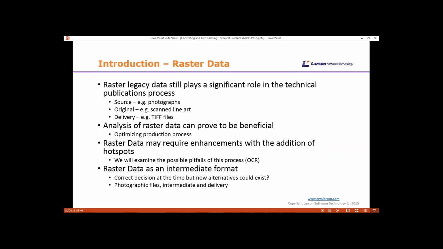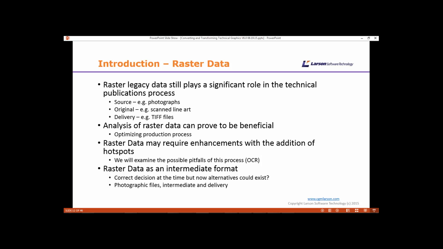The analysis of raster data can be beneficial. If you're actually still using it, then perhaps you might want to analyze what you're using to see if you can improve it in some way. And also raster data could actually require hotspotting as well. If we're delivering into an IETM, then we might want to actually hotspot the raster file.